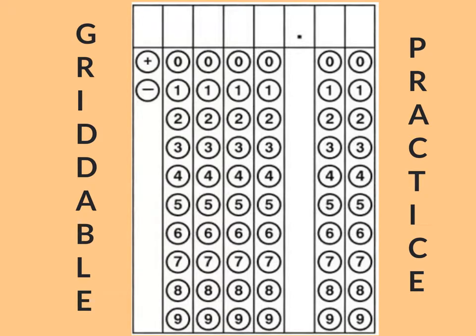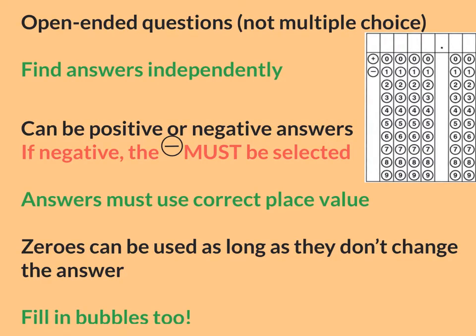In this lesson, we'll be practicing using Griddable answer keys. I've listed some very important things about Griddable answer keys here on the screen. 1. Not every question you're asked will come with 4 multiple choice answers. We may ask you a question that's open-ended, where we expect you to find the answer independently. Using a Griddable answer key, you can indicate whether your response is positive or negative.